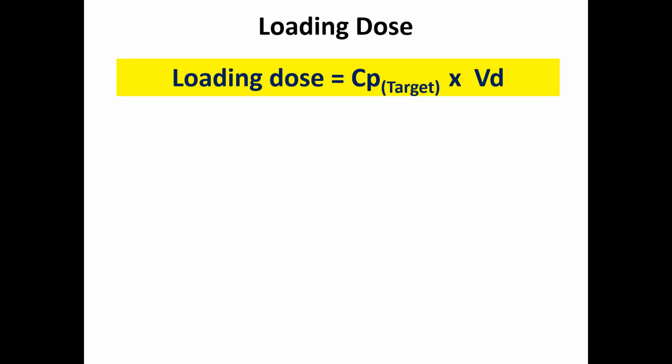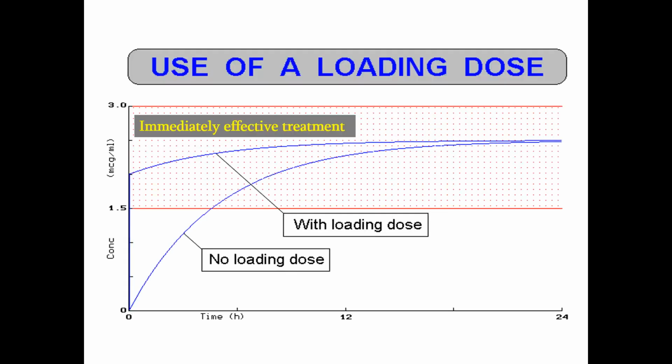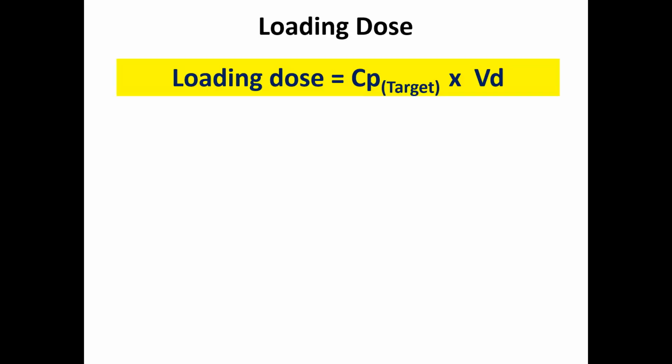Two data sets are required. One is how much concentration you require in the plasma, which is this one. This is a requirement in order to produce a therapeutic effect, multiplied by the volume of distribution. From these two parameters required to calculate a loading dose, will there be any significant effect in case of renal dysfunction? Which one?